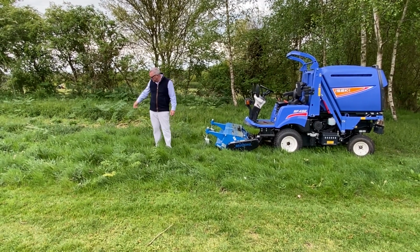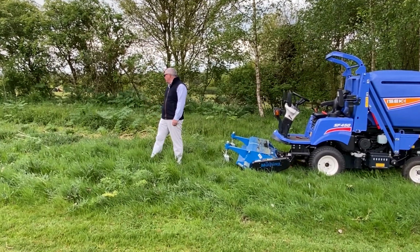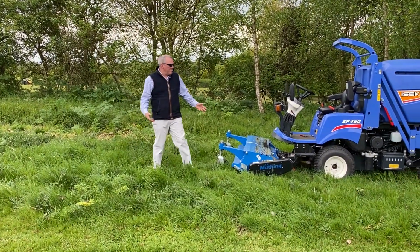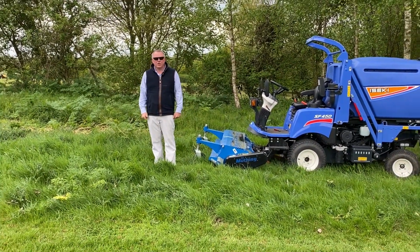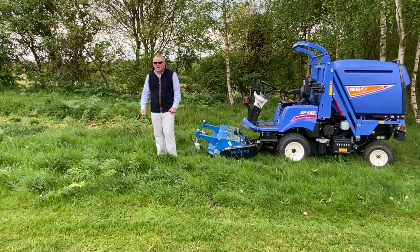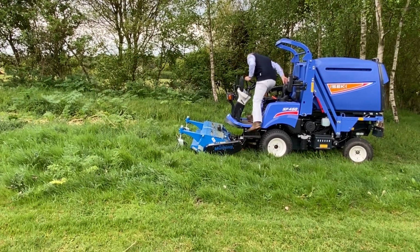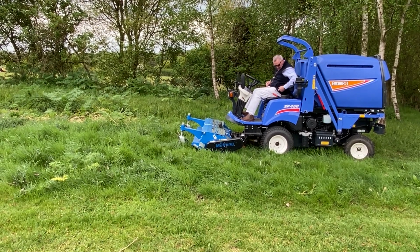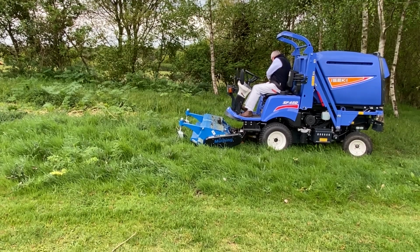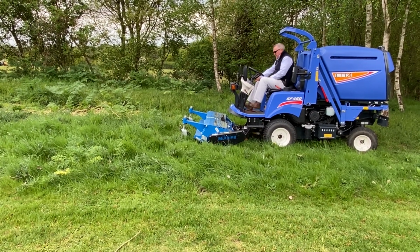So we're going to make some passes through this. You can see this is kind of just around about knee-high grass. We've got some thistles, cow parsley, stuff like that. Fairly unpleasant stuff. You probably wouldn't normally encounter this with this kind of machine, but we're going to run through here and have a look and see how it copes with that. So let me just jump on and put my seatbelt on. Yeah, seatbelt on. Let me start the engine.